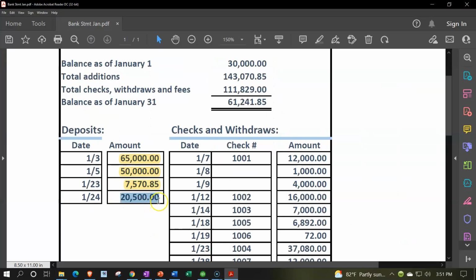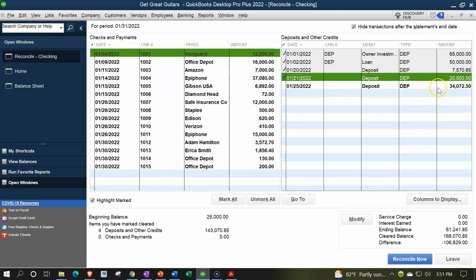Notice that's where the deposits end, even though on our books we have this 34,072.50 that still hasn't been checked off, that was entered on 1/25. So that amount we would expect, hopefully, to clear in February on the next bank statement. It just hasn't cleared yet. Now this one's pretty close. It's 1/25, so you would think, hasn't it cleared yet? It's been like 5 days.